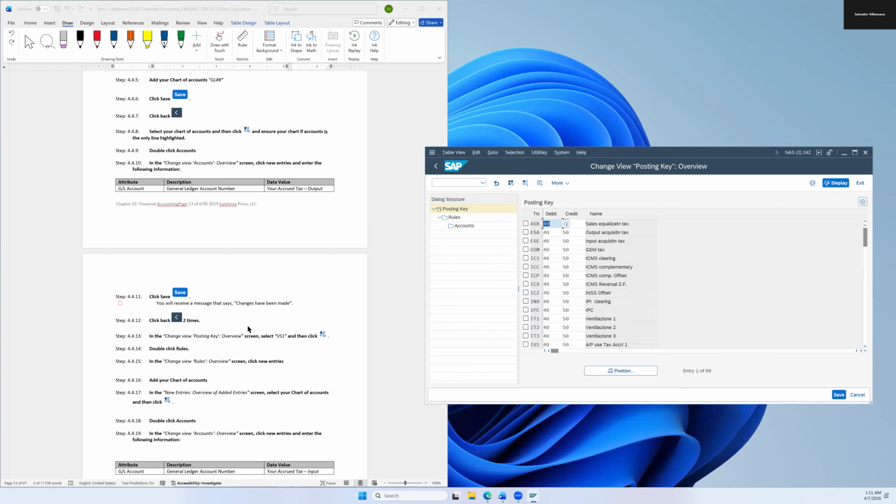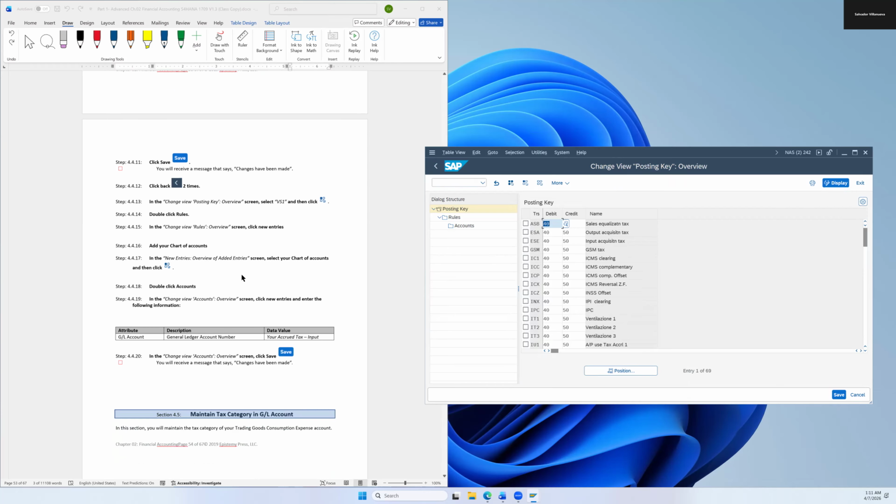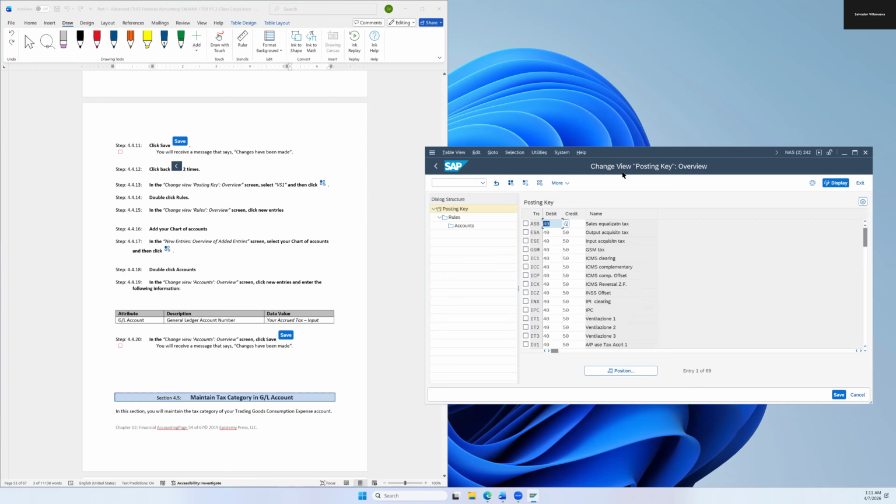Okay, so we're here. In the change view postings overview, you select VS1. Click on it.